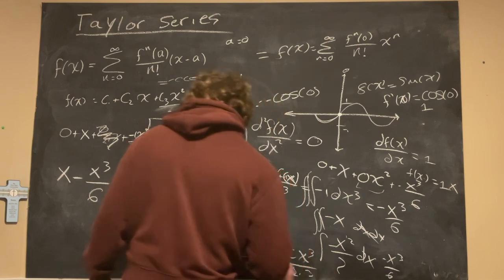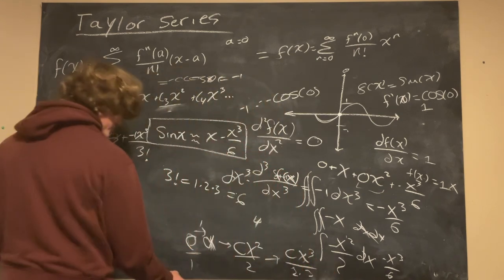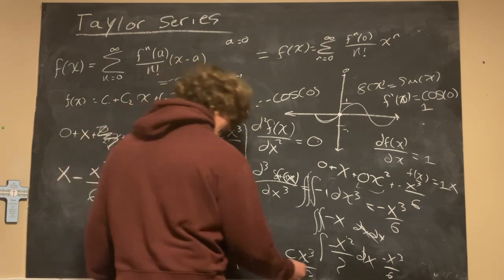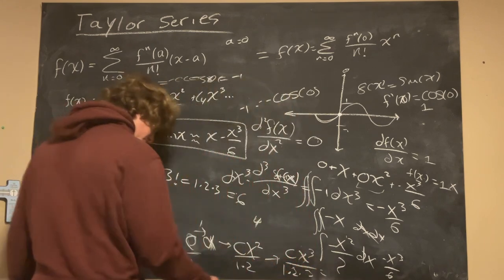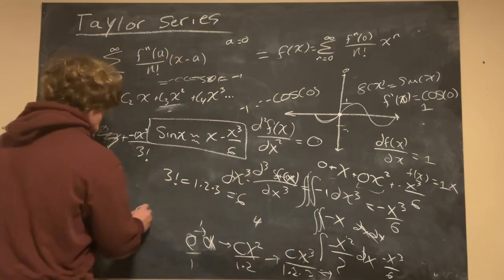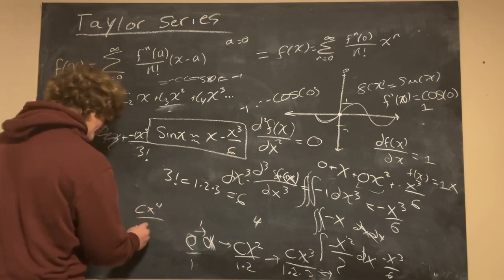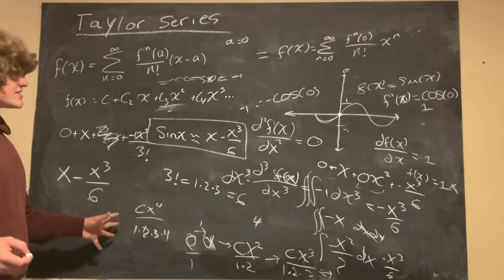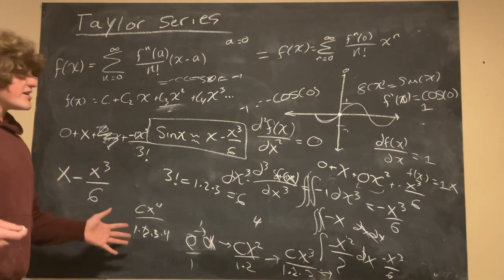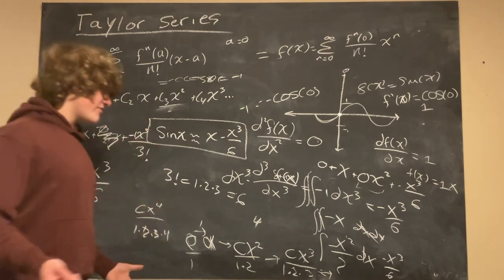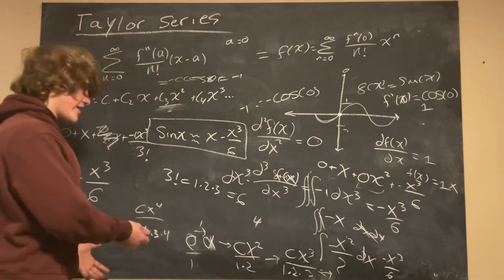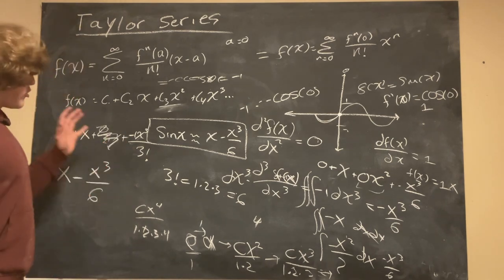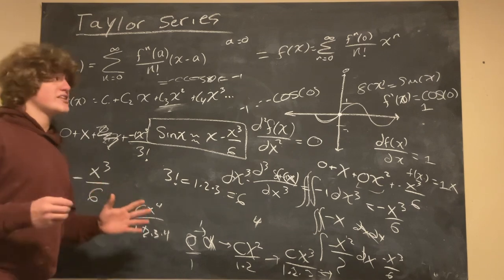2 times 3. And let's not forget there's 0 factorial here, which is 1. And then there's 1 times 2 over here. Then there's 1 times 2 times 3. And now for your fourth, this is just going to be c x to the fourth divided by 1 times 2 times 3 times 4. So I hope that this makes a lot of sense to you now, as you are just rewriting this function so that its nth derivative will be there when you take that many derivatives of it at the value 0. So I hope you all learned a lot from this video and really understand this topic.